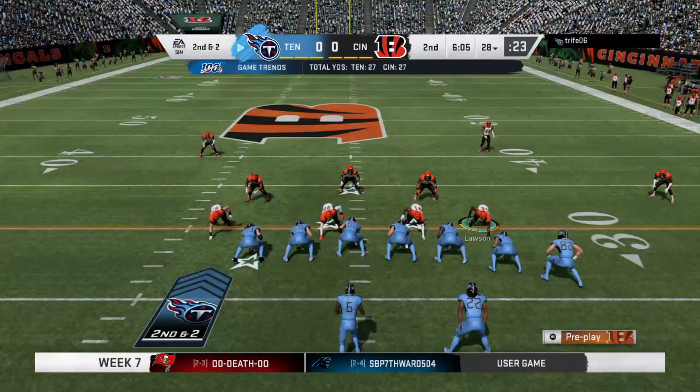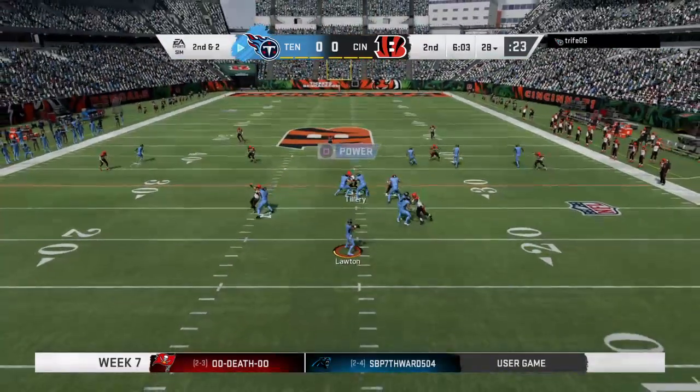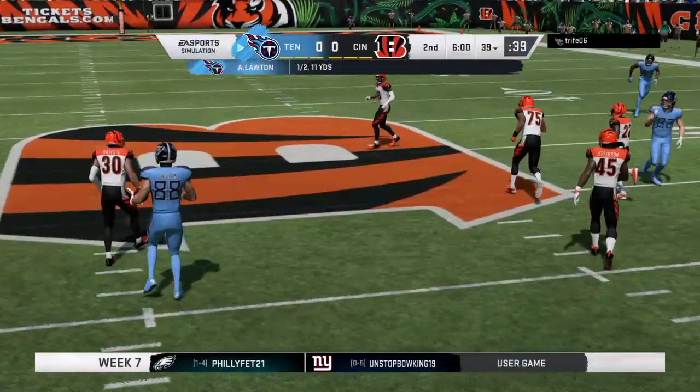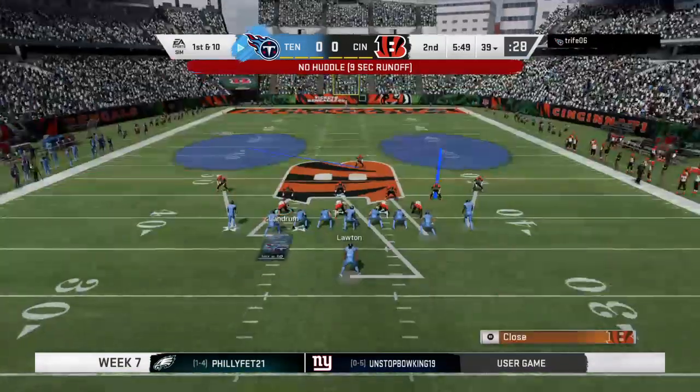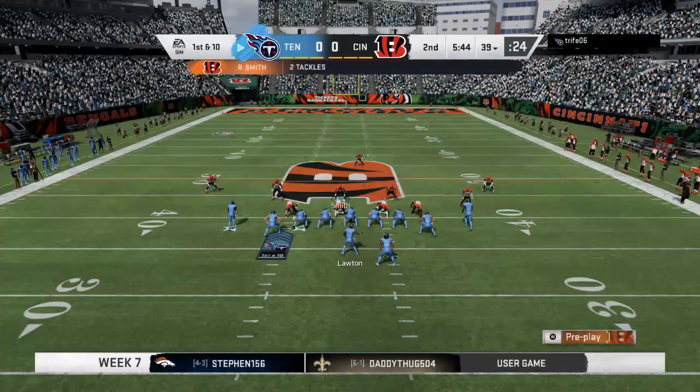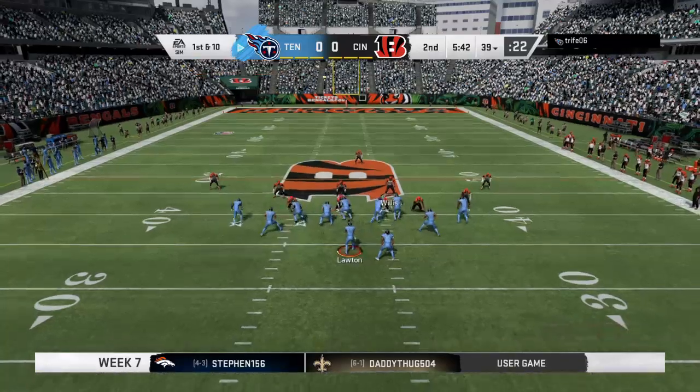Turning up to throw on 2nd down. Lawton, that's caught by his tight end, Evan Ingram. 11 yards there, 1st down. Back-to-back good plays have him on the move on 1st down.